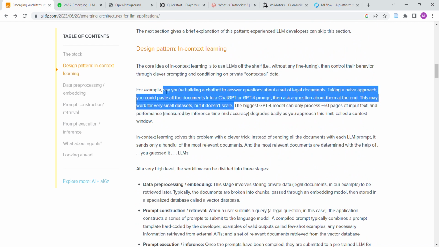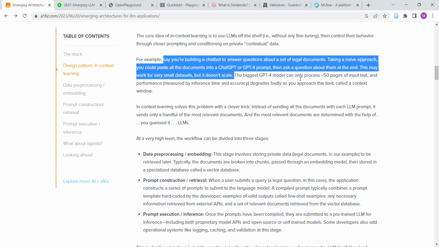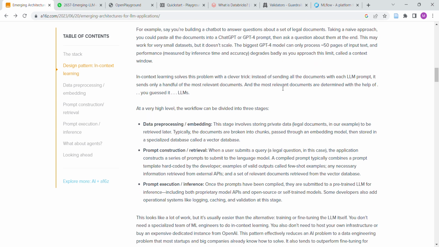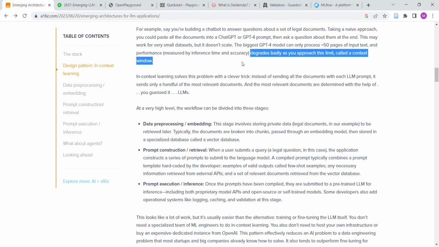this issue is really, to me, from what I understand, it has to do with the context limit. And so I did LangChain. I don't know if I made a video. I don't think so. LangChain for legal documents. The problem is that I think with LangChain, correct me if I'm wrong, but when I did it, it ran every document through GPT and through the embedding, which can be expensive. Yeah, so GPT-4 can only do 50 pages of input text. Yeah, context window. Okay, they point that out.